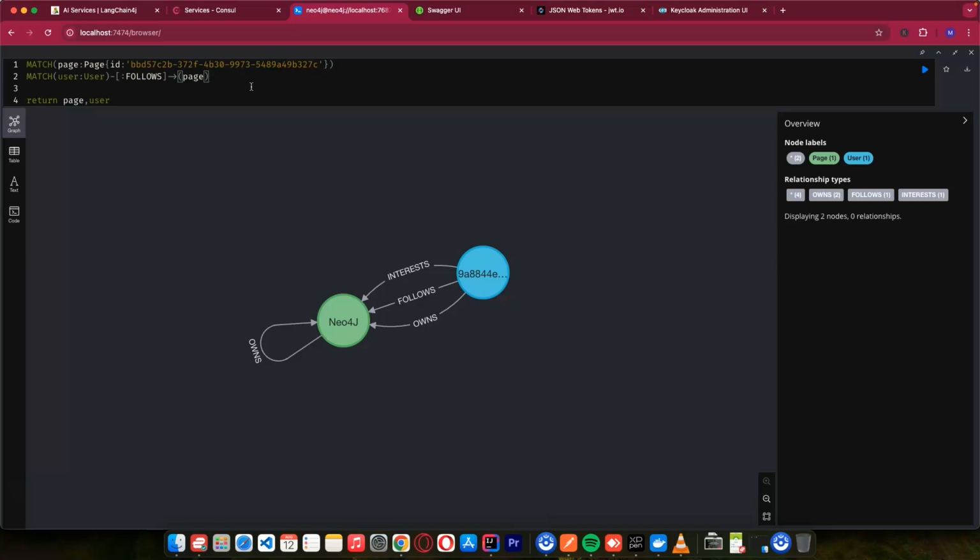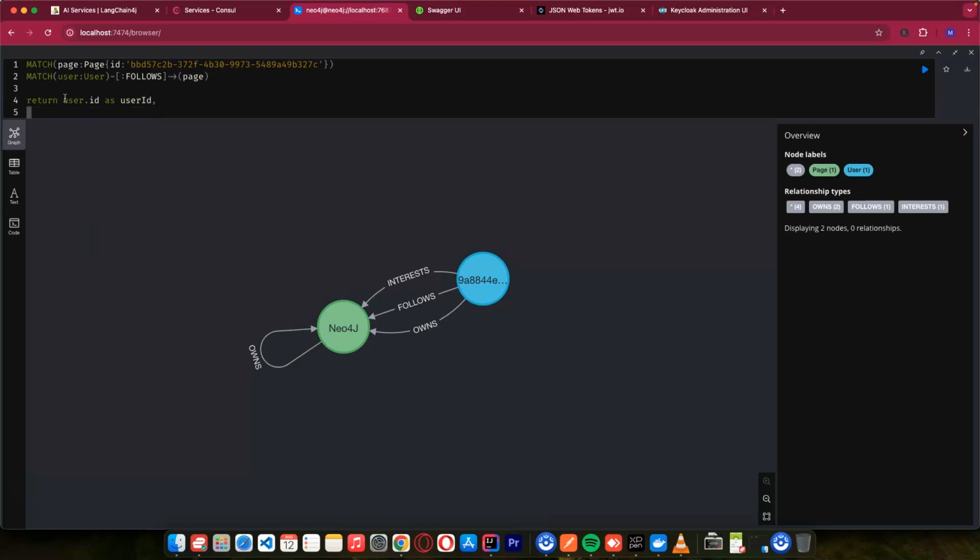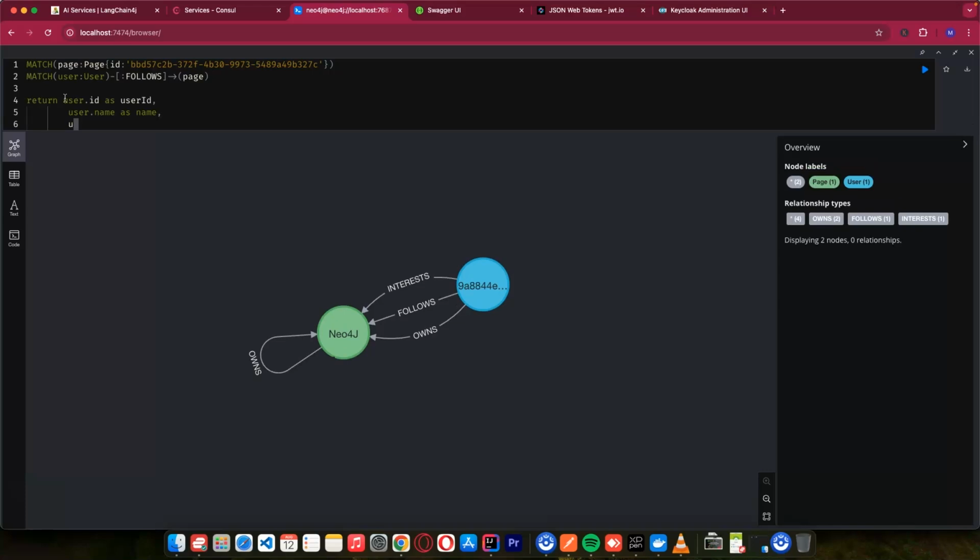So if I have this and I have now the user who follows this page. So right now, I don't want to return the page now. I just want to return the user.id, like the users who are following that page, user ID, comma, user dot name. I want to know the username who is following that page, and also the images, like the logos of the profile picture of the user.